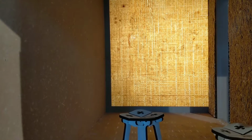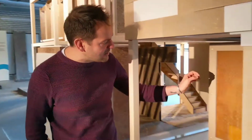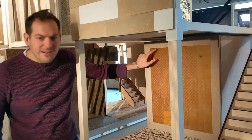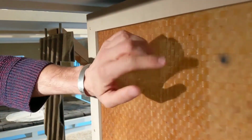And then if you look up, you see this beautiful wall made out of kombucha, which is fermented tea. And all the hipsters that are watching now know what I mean, because it's so hip now. Kombucha is fermented tea. So I'll show the other side. Because now you saw with the light how beautiful it is, and here you can see the structure. It's all little elements of kombucha tea, dried, and then glued together with the kombucha into this beautiful leather-like structure. See, it's like leather, but it's all little pieces of kombucha.